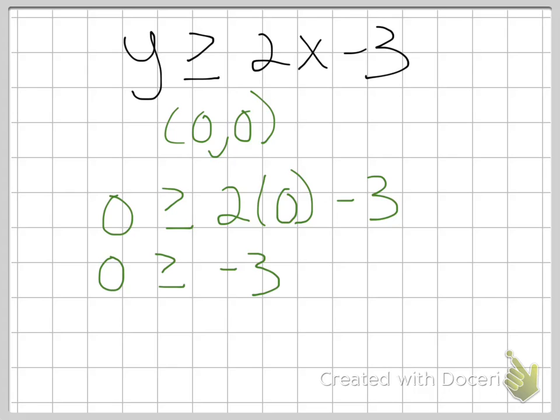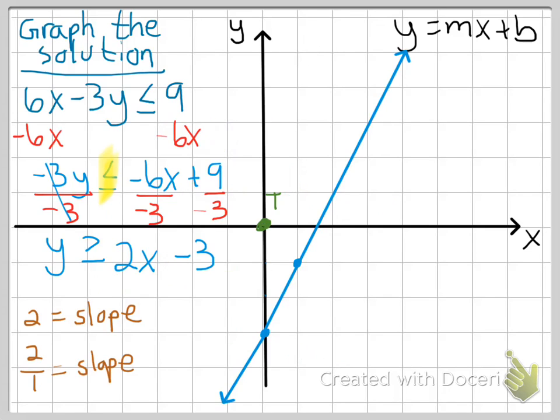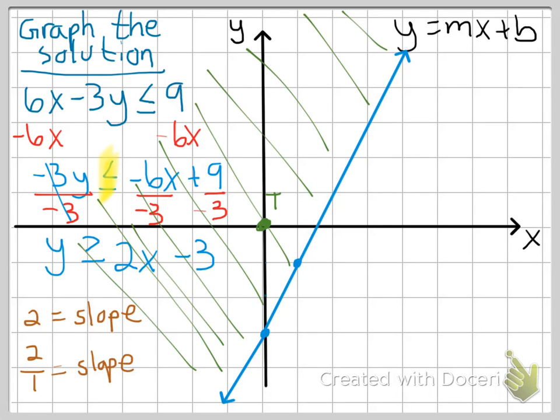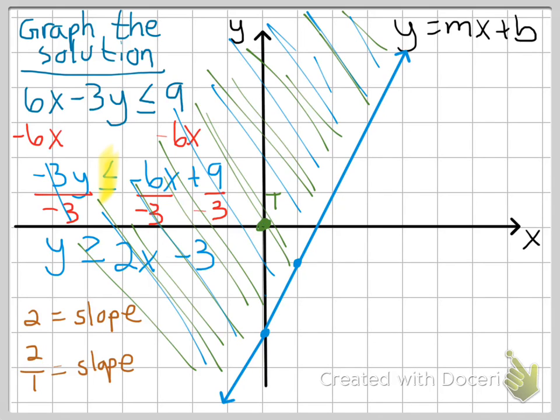Is this true or false? Is 0 greater than negative 3? Of course it is. So that's true. Go back to your shading. Always shade towards the truth, away from the false. So I'm going to shade here towards the truth. So if you can see that there in the background, that is our answer, just like that. Solid line, shade towards the truth. Okay, maybe I should shade that in blue so it's the same. Ta-da!